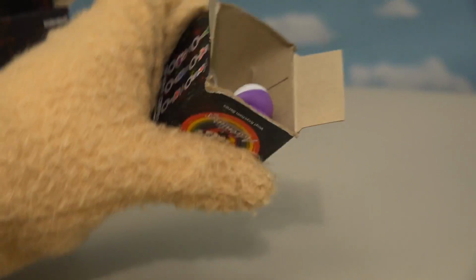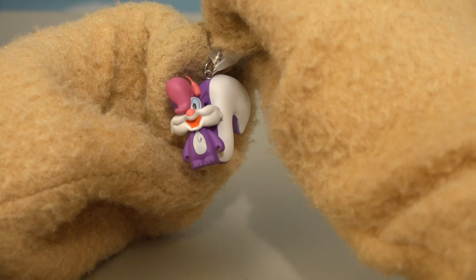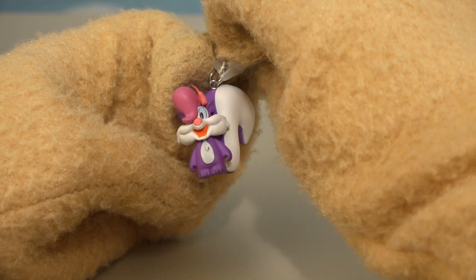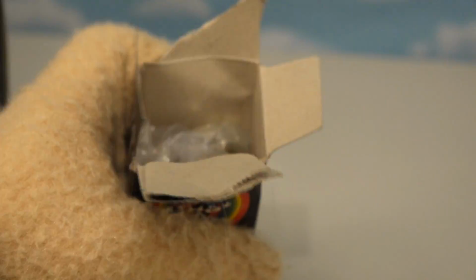Okay, we're going keychain crazy, and this time we've got another box to open up. Who is this? Purple in color? Oh, neat, it's the figure of Fifi Le Pew. Oh, she was always the sneaky, cute girl in the show that was awesome. Okay, let's open up another figure here. And I'm surprised we haven't got a Plucky Duck in this set too. He was always like a huge character in the show.